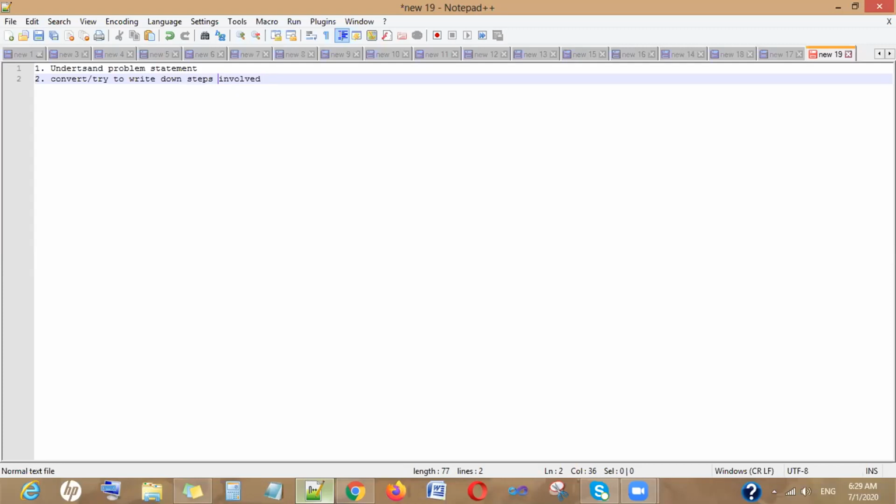For example, we discussed one example yesterday where, on the basis of the lead source, we are putting the fax number. For such a thing, I understood the problem statement.